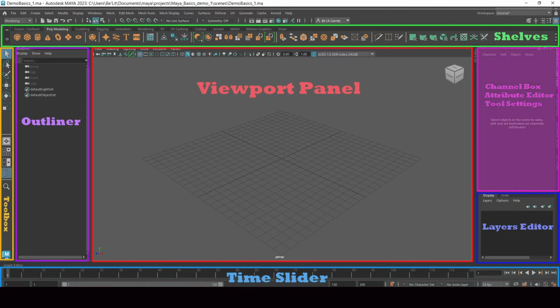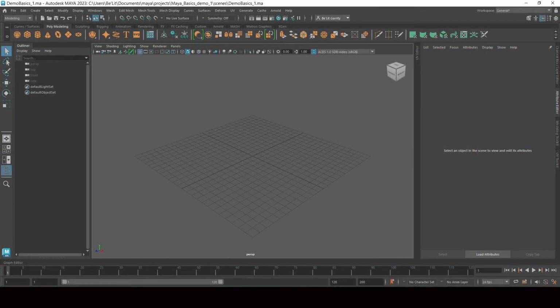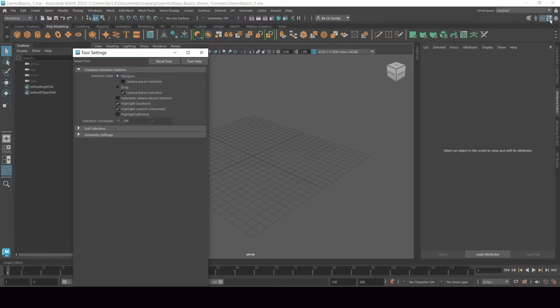The channel box is the primary tool for editing object attributes. It lets you quickly change attribute values, set keys on keyable attributes, lock or unlock attributes, and create expressions on attributes. The attribute editor is an editing window that shows all of the attributes of an object or node. It is used to view and adjust the details of an object or node. Tool settings. The tool settings panel displays many working options for the currently selected tool. You can access the tool settings by clicking on the hammer icon up here, which will open a window for you to access it if it is not already docked to the side.